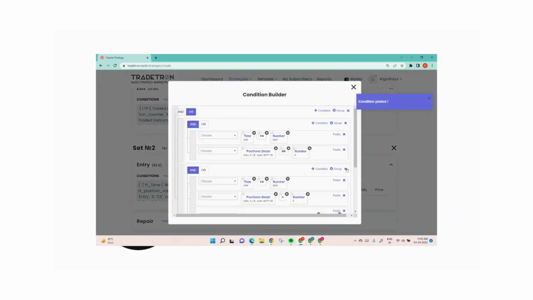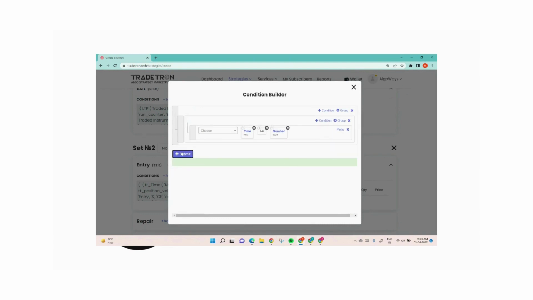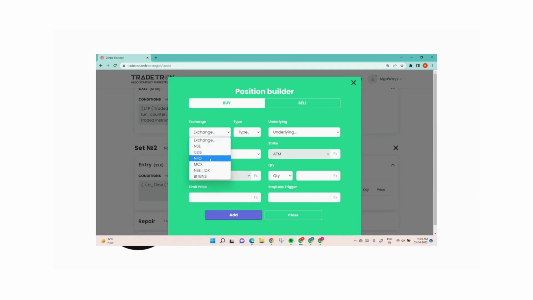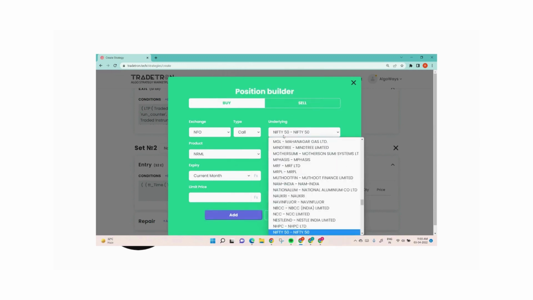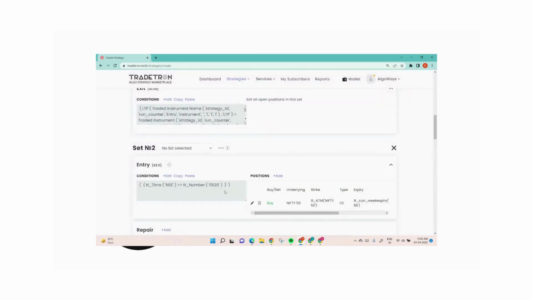See, suppose you are buying a hedge at 9:20. You buy a CE here. So this hedge we bought at 9:20 and we want that our sell should happen after this.